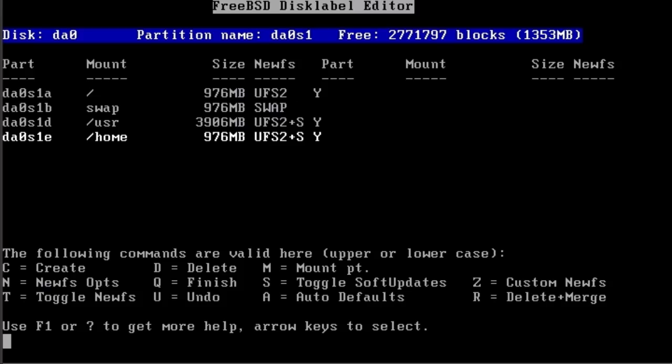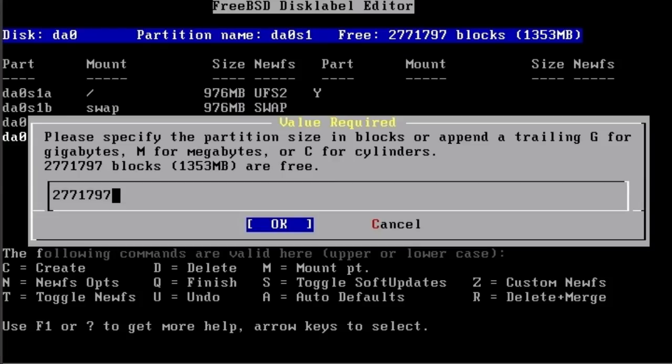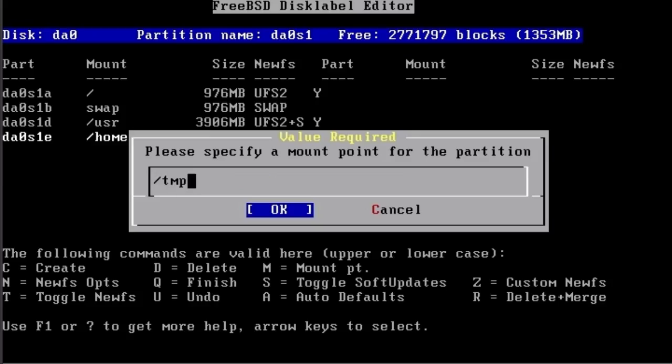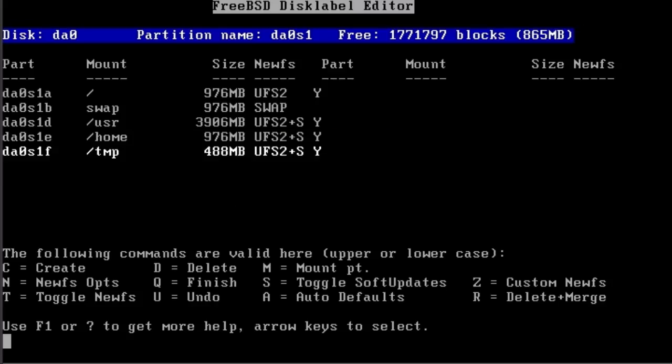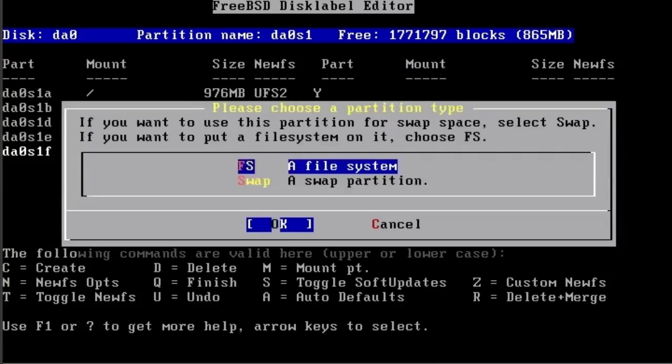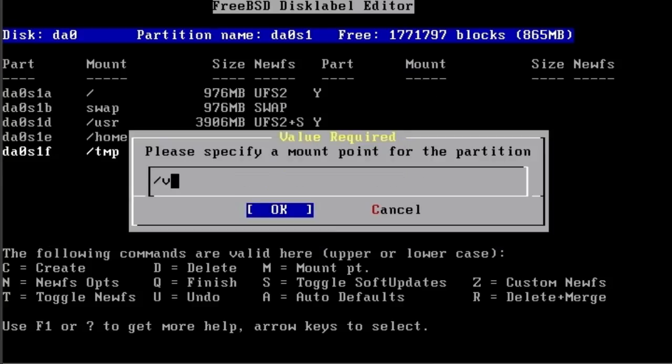Let's make temp 500 megs, which will be about 1 million blocks. So we'll create, and this will be for /temp, and that leaves us roughly 850 megs or so left for var. So let's use the remainder of the space for a file system named var.